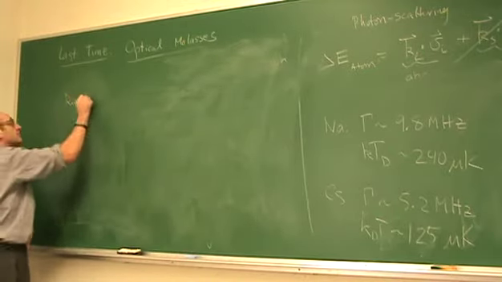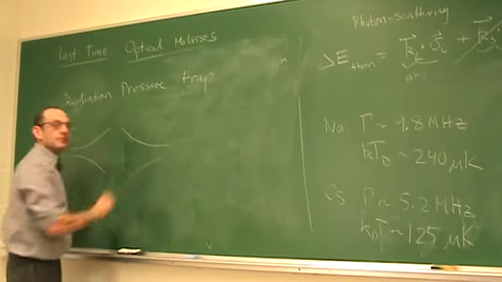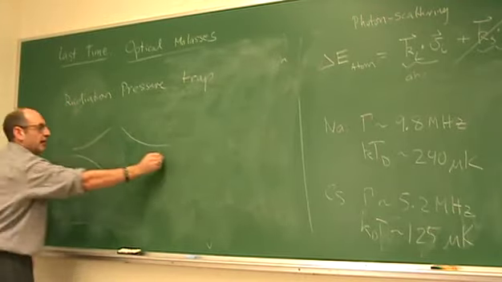So for example, suppose I did the following. Let's imagine I have two laser beams that are diverging. The focus of the traps are out here, two different foci of the beams out there. If I'm an atom here, right in the center, I feel no force. If I'm an atom over here, the intensity is much higher, so the radiation pressure is big from this beam, but small from this one. And the same thing over here.